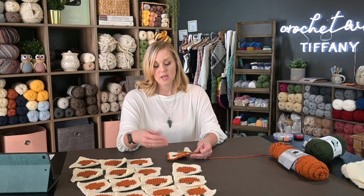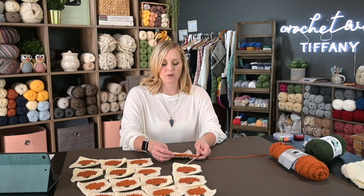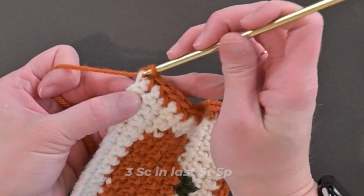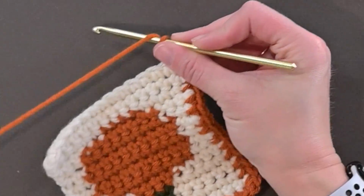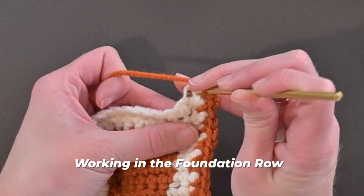Great, we are actually going to be working into that foundation row. Not because it counted as a row, but because I want to make sure I have the same number of stitches on the side of my work as I did rows, to make sure I have those 15 stitches. In that last stitch space, making 3 single crochet stitches. So 1, 2, 3. Great.